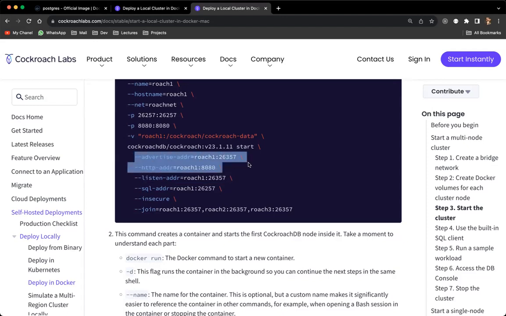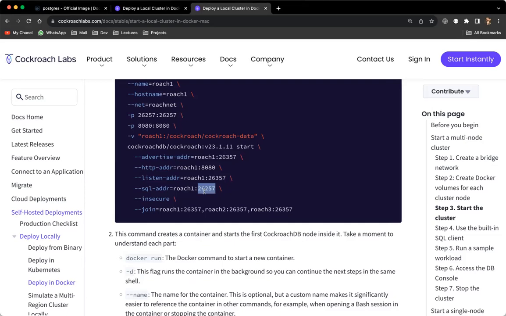So advertising address, listener address, and the next thing is the SQL address. The SQL address is where you will be able to make SQL connections. That means the database connection will happen on this port, which is the same as the port that we are exposing. For example, if we want to communicate with CockroachDB from the outside world, like a web application or some sort of desktop application, we need to have this address exposed. So anyone else on the host machine can communicate with it directly. This is where the SQL activity goes on, this is where all the event listening goes on, and this is where all the advertising goes on. So different ports have different purposes.